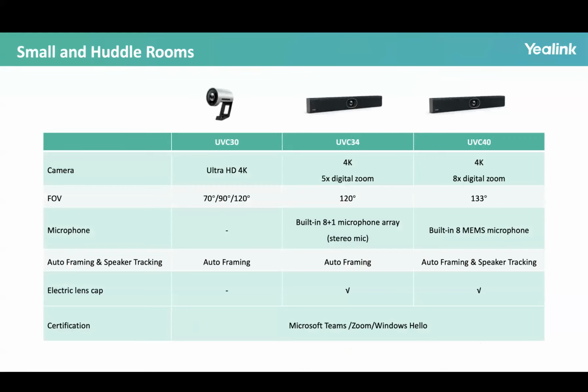Again, the chart which I explained to you earlier, from bottom to the top, where Yealink has made the cameras for different room sizes. So this gives a little more in-depth view of how the cameras are built. So starting with UC30, UC34, these are meant for rooms which are between 1 to 5 packs.